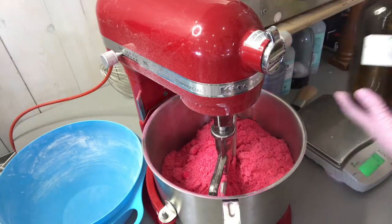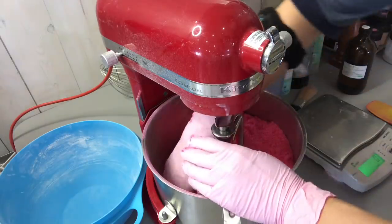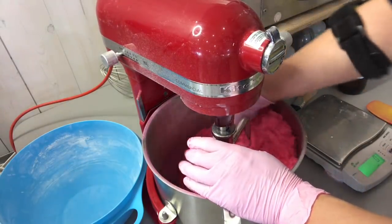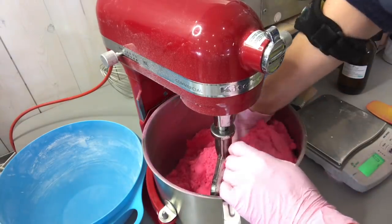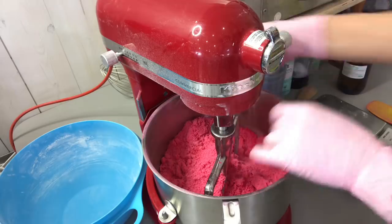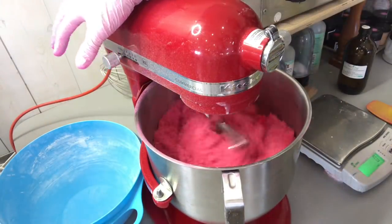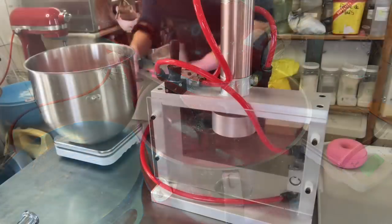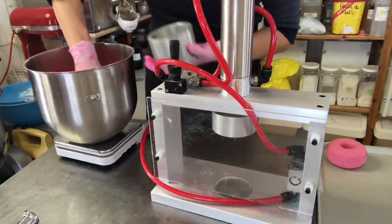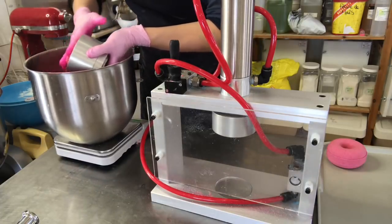I don't know if you can see, but these are going to be pink strawberry donuts, and I'm going to make sure that everything is well blended, and I'm going to go ahead and press them using the bath bomb press. As you know, I always put my bowl on a scale so that all of the bath bombs that I make are the same weight.